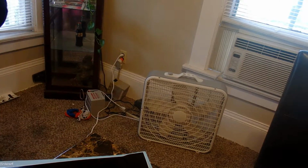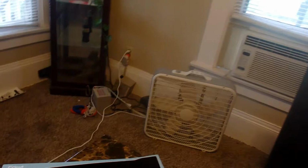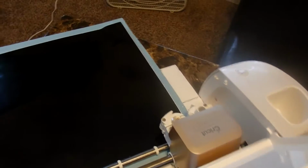This tripod sucks. I was getting ready to get another one the other day, but I decided not to. So let's see if I can get you guys to see it actually cutting.